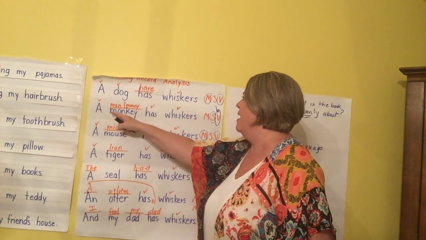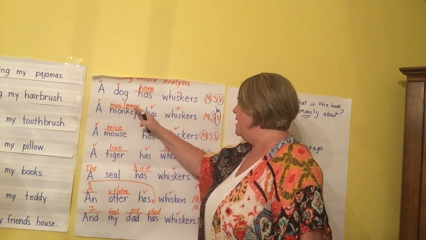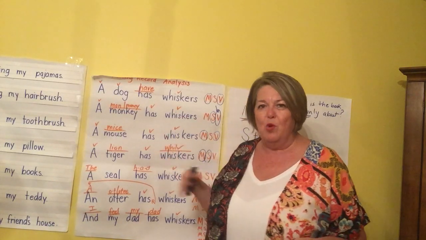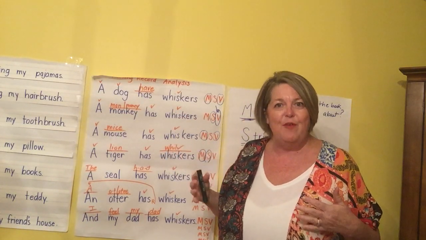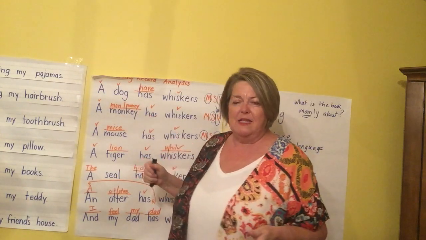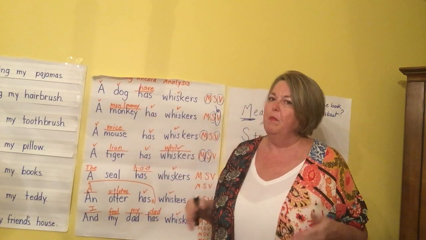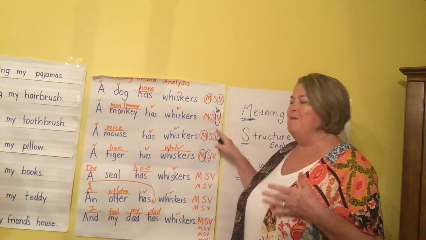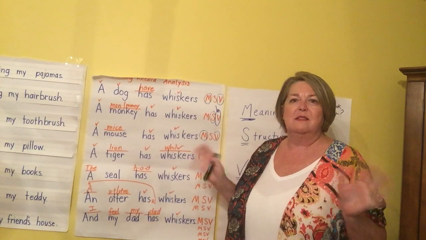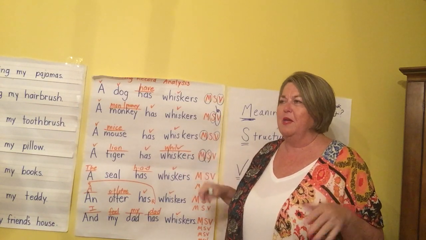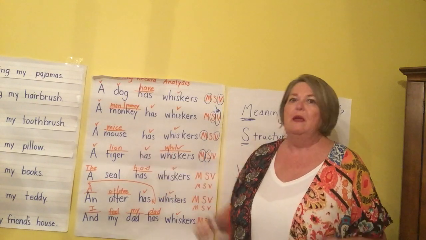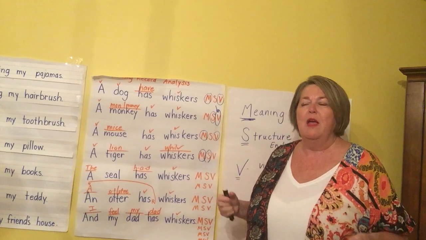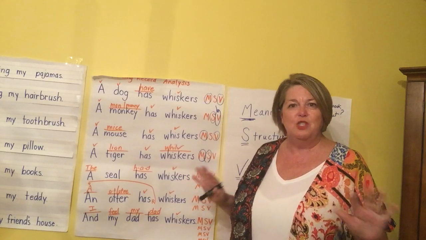The second error, a mon, a money. Now, if you knew this whole book was about whiskers and animals, things that have whiskers, do you think it would make sense to say a money? Probably not, okay? So I would not give credit for meaning. Would you say a money? Structurally, some people might say, oh, I could give that to them because maybe you were going to say a money clip. And so if you think that that would be structurally okay, then give credit for it. But if you could argue against it, then don't, okay?